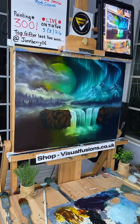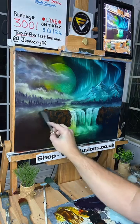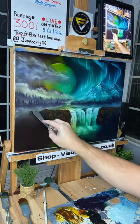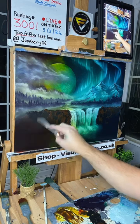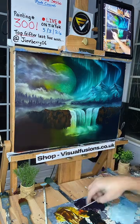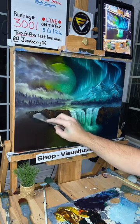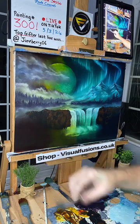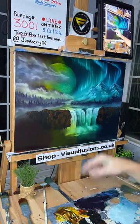I'm thinking about using a bit of colour down here. Now, what's going to happen over here? I'm going to have to sort this out. Maybe you can have a few little trees and stuff there. In this dark again. Just some dark. Also, so far so good on the old time there.